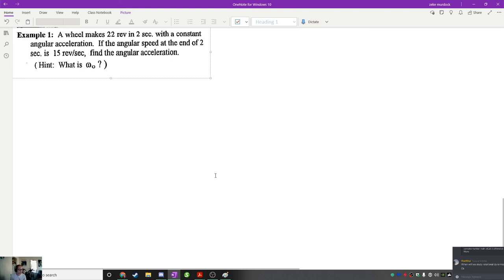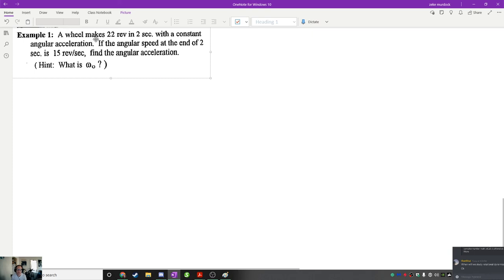Okay, so let's talk about what that word means. Rotational just means things that are rotating, which is what we're talking about. And dynamics means things that are moving as opposed to things that are sitting still. We talked about rotational equilibrium, which was rotational statics, to put it another way, things that are sitting still. Dynamics means things that are moving in time, that are not sitting still, right? So when you say rotation, you just mean things that are rotating. That's all you mean.